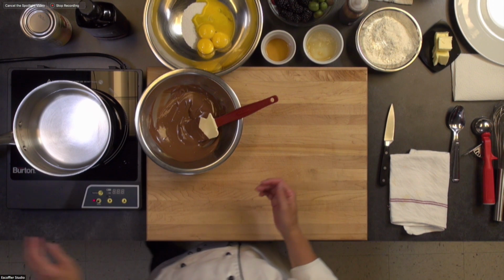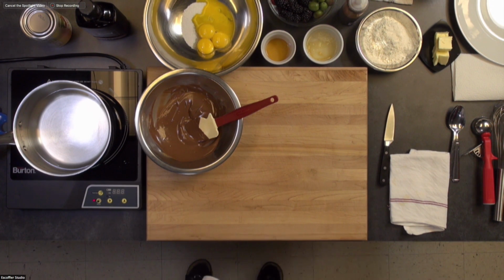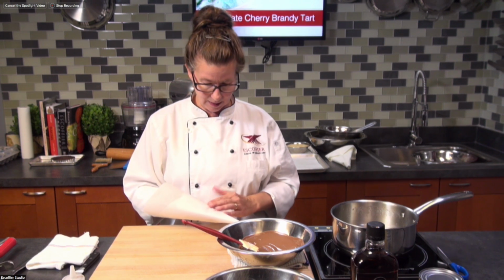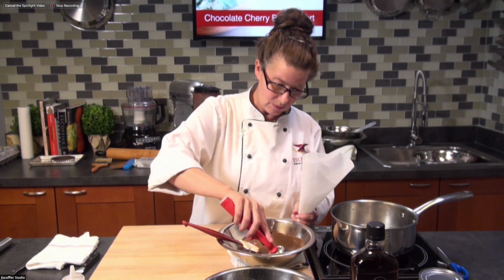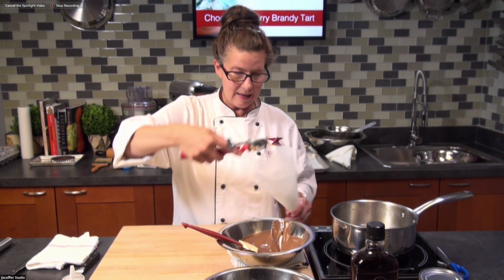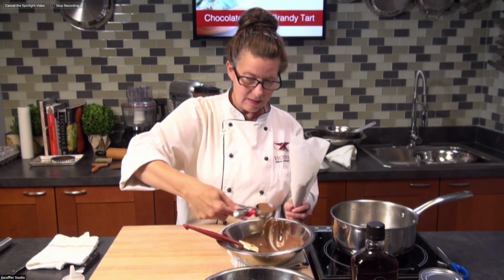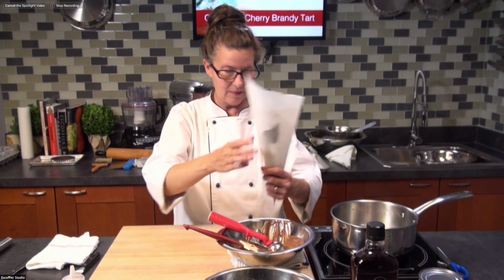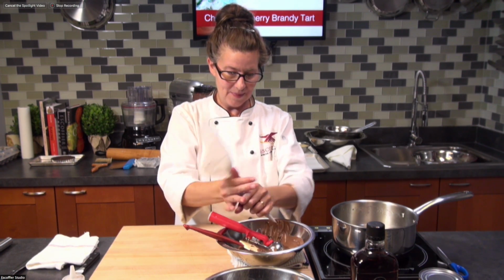Okay, so we've got our coating chocolate melted, so let's go ahead and fill our pastry bag. I'm just going to be making a cone with some parchment that I had. You can do a triangle if you like, but this is kind of how I'm familiar with doing this. And what we're going to do is some piping on some parchment. Going to do a few little decorations, and then we'll do some piping on our plate too for something a little more decorative. So please let me know if you have any questions, okay?